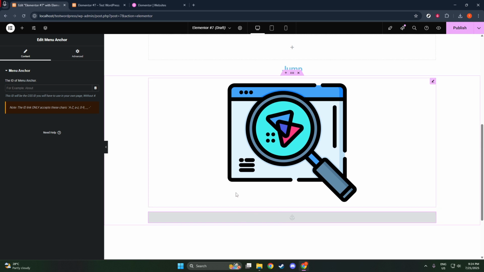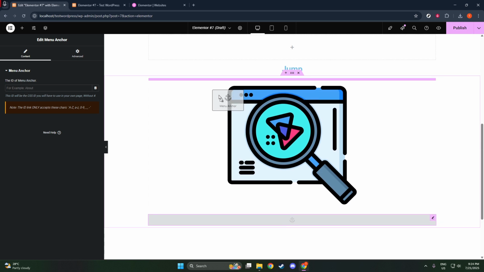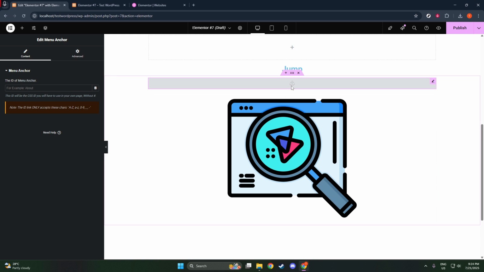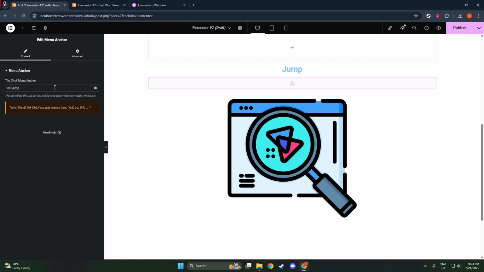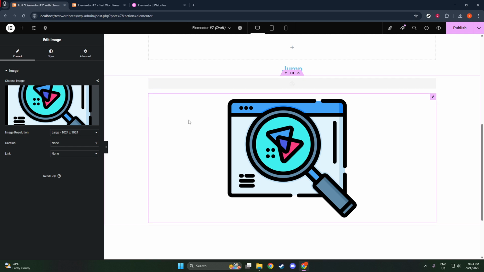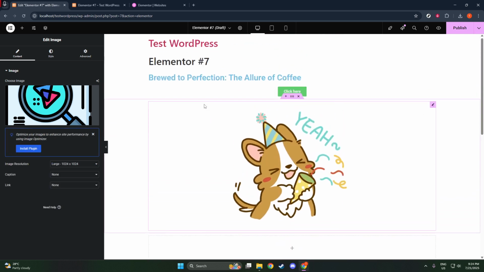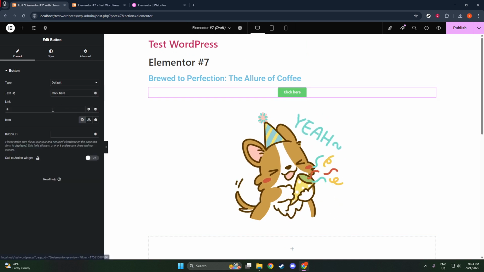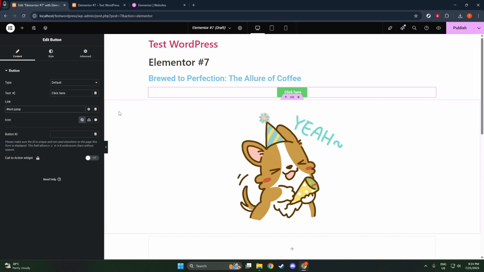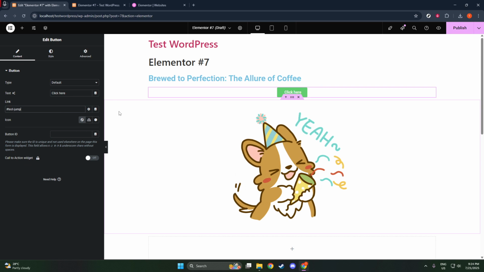This could be anywhere on your page, such as an About Us section or a point of interest specific to your content. With the widget in its proper place, you'll see the settings panel appear. This is where you assign the anchor ID. Here, you'll need to enter a unique identifier. Think of it like giving your section a name. Let's say About section for practicing purposes. It's crucial to remember to use plain text without any symbol preceding it, like a hashtag or special character, just the name itself. Make sure it's easy to remember and relevant to the section it represents, as this will ensure clarity later on.